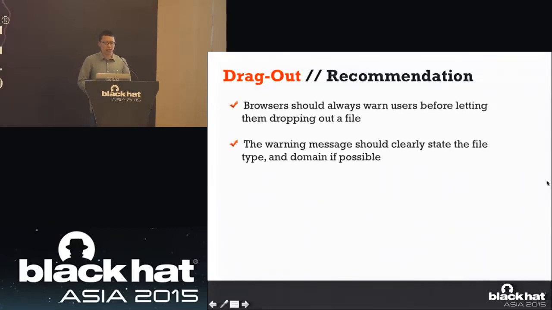As for recommendations, I would recommend browsers warn the user before letting them drag and drop anything out to their file system, because this is where they cross the web and the local boundary. So in the warning, I would recommend the browser vendor show the type of the file they're trying to download, and also, if possible, which domain it's downloading from.